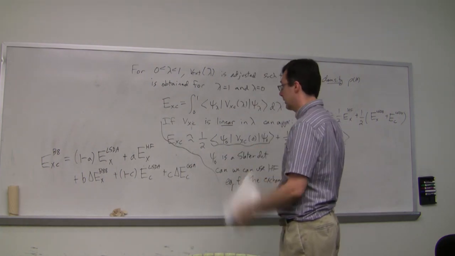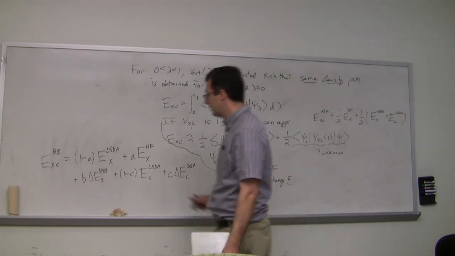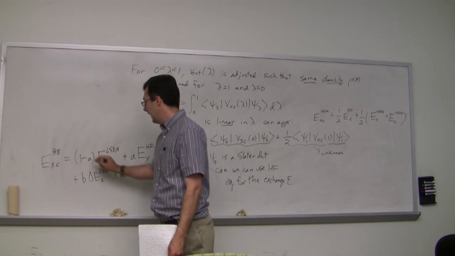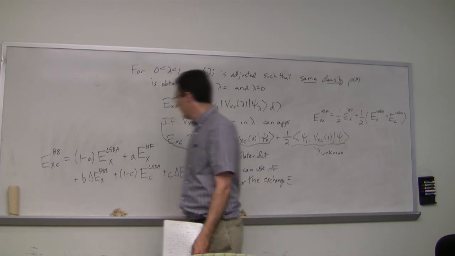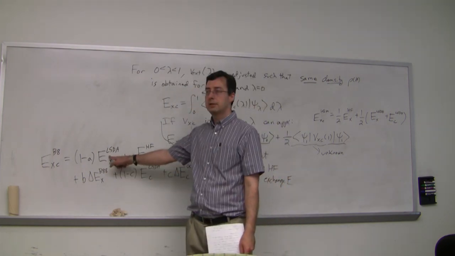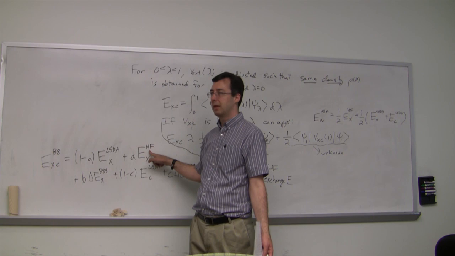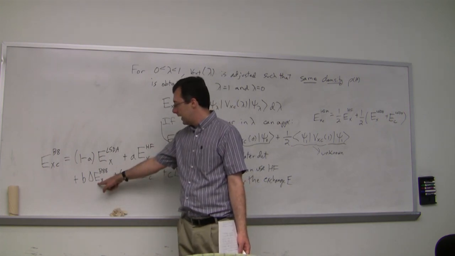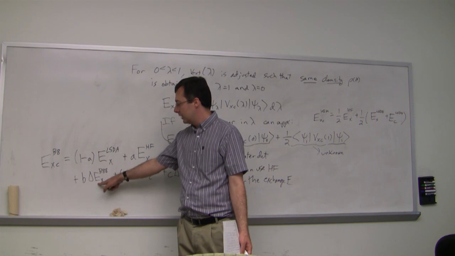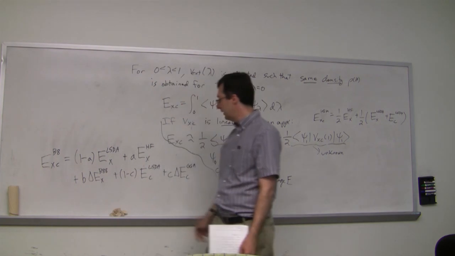All right, what is this? This is the Becke 3-parameter exchange correlation functional. 3-parameter because I've got a, b, and c as my 3 parameters that I can vary. What do I plug into this? LSDA exchange, that's that rho to the 4/3 thing, that's easy. Hartree-Fock exchange, I can compute that if I have a Slater determinant of Kohn-Sham orbitals. I can get the exchange energy out using K integrals. This is a Becke 88 exchange energy correction. So the Becke 88 exchange energy would be plugged in here, multiplied by some constant b.